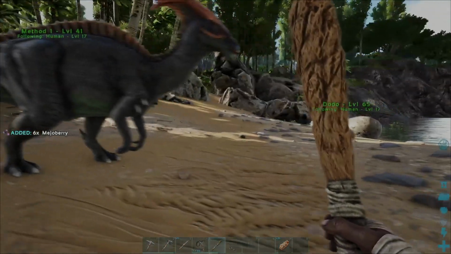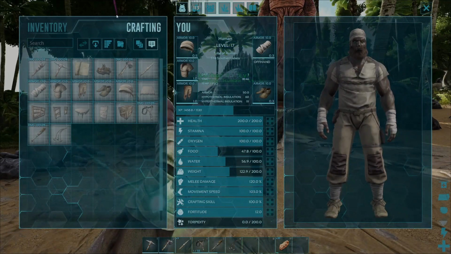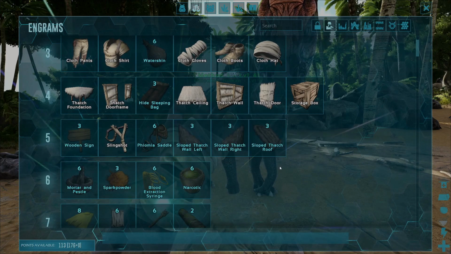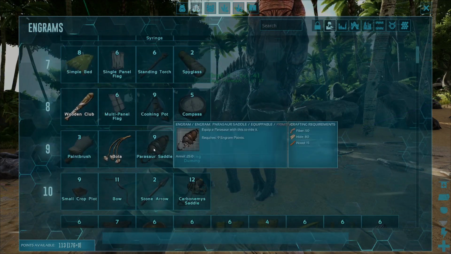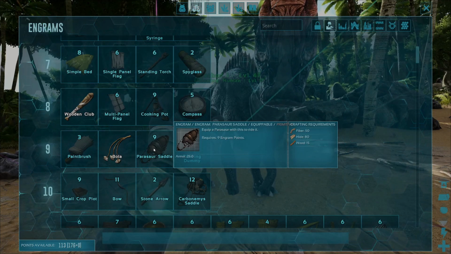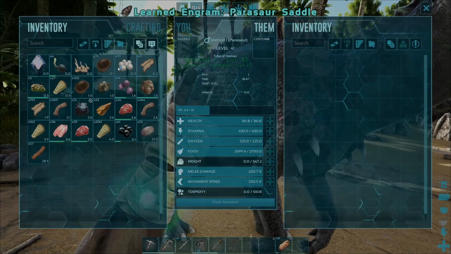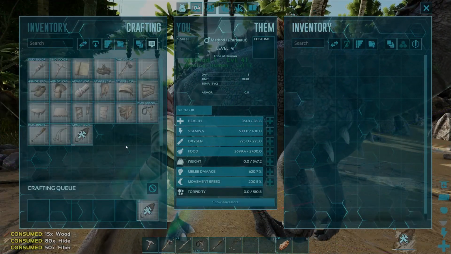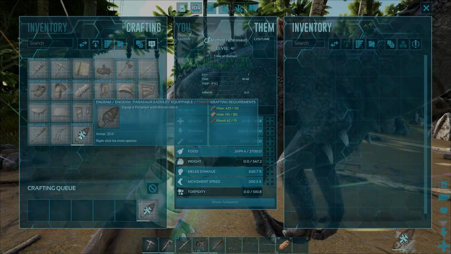Nice. And then the only other thing about the Parasaur, guys, is obviously riding it, which is quite cool. So if you go up into your engrams once again, and you look at the Parasaur saddle, which is next to the bola, you need fiber, hide, and wood. If we go ahead and unlock the Parasaur saddle, you can craft one using 50 fiber, 80 hide, and 15 wood.